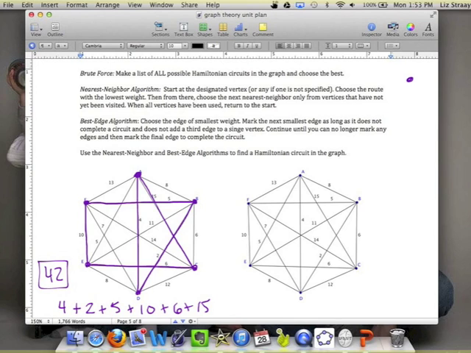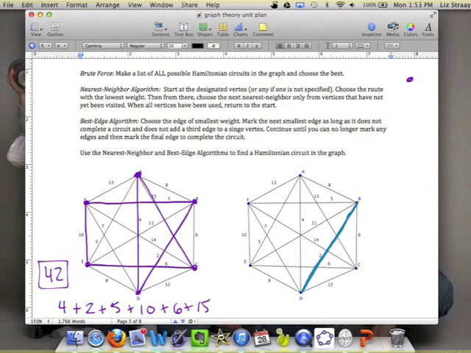When it tells you to do best edge, it doesn't matter what letter you start with, because in the end, as we write out our cycle, we'll just make sure we start at that letter. So the best edge in the whole picture has a weight of what? 2. So you just look for the lowest weight. Yep, just grabbing the lowest weight from anywhere in the picture. So 2 is the best we can do.